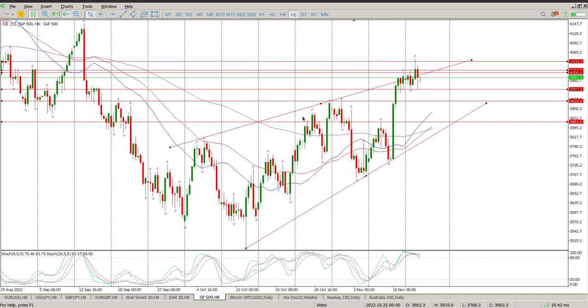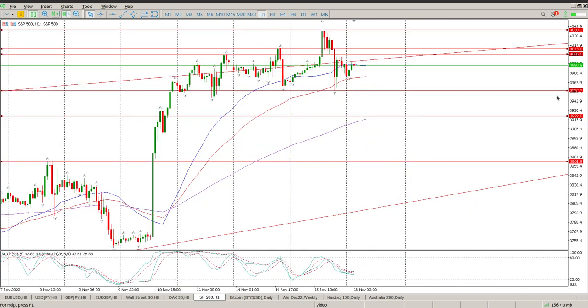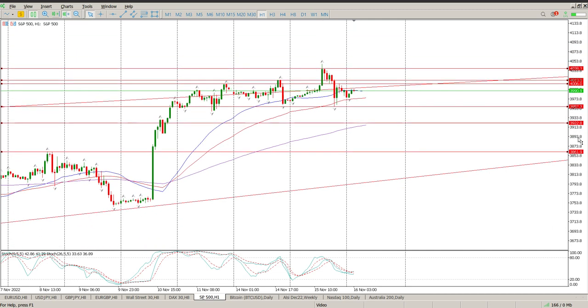So multiple ways to look at it. You can apply multiple strategies to this, but you can see this area of resistance. I would expect some kind of a pullback. If we start breaking below the lows of last week, that validates this flag, and then it's going to get messy. So yeah, I think sit and wait. Hopefully something reveals itself this week still. Otherwise, this is going to be a pretty much zero profit week.